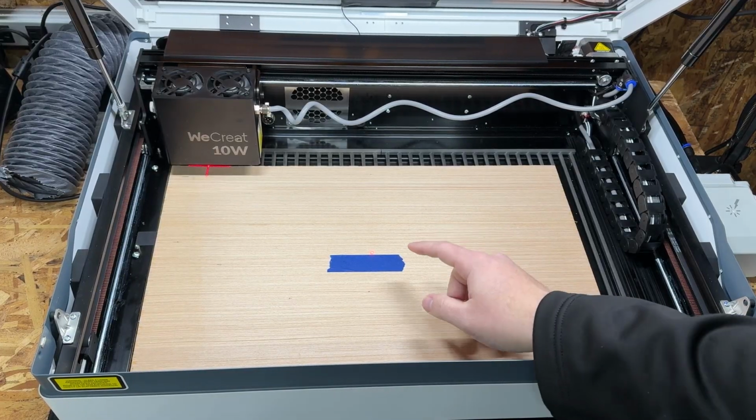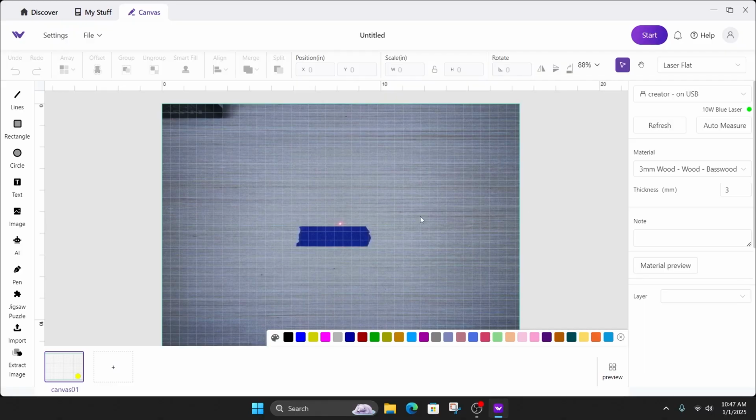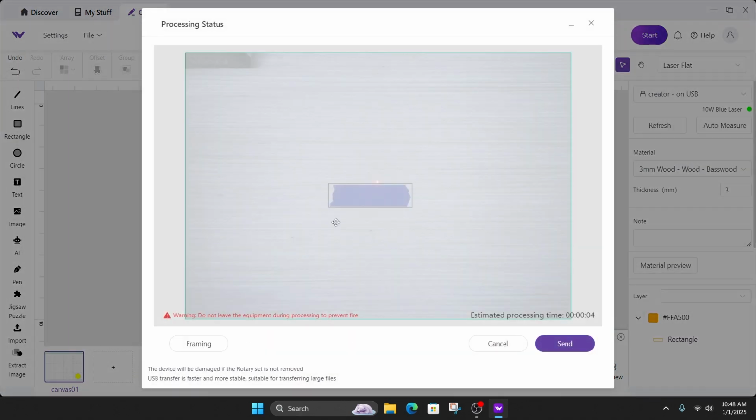All right, you guys, so as you can see, I put a little piece of tape on the board here, and in the software here, you can see I already hit the refresh button like we did in a previous video. What we're going to do is show you the framing feature, how to get this perfect. So we're going to use a rectangle just as an example, and we're going to line just around that piece of tape. We're going to see how accurate this machine really is. So if we think this is good, we're going to just leave it on line engrave. If you're going to do a cut, you can change it to cut like usual. We're going to click start, and then you'll get a couple different options here.